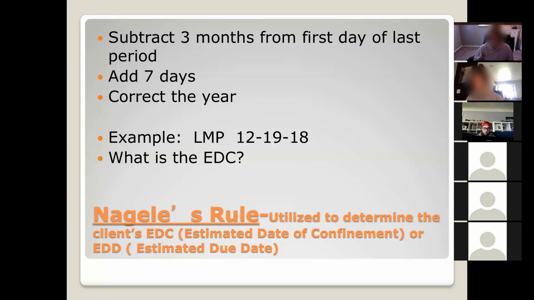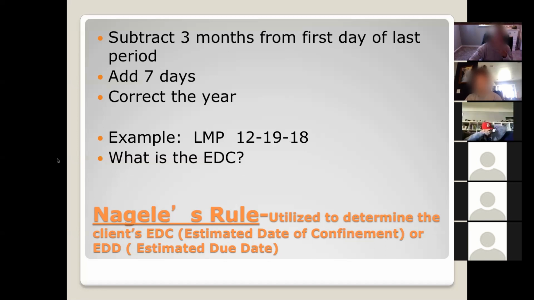So this is trying to figure out and calculate when the woman would be 40 weeks pregnant. So we call it her due date. You may hear it called, the true term is either EDC, you see at the bottom, or EDD. EDC stands for estimated date of confinement, or EDD, estimated due date. They both mean the same thing. It's just when would this woman be 40 weeks. She's estimated to deliver about that time. It doesn't mean she's going to deliver on that day, but it helps us calculate how far along she is. Is she at 37 weeks? Is she preterm? Is she term? That type of thing by figuring this out.